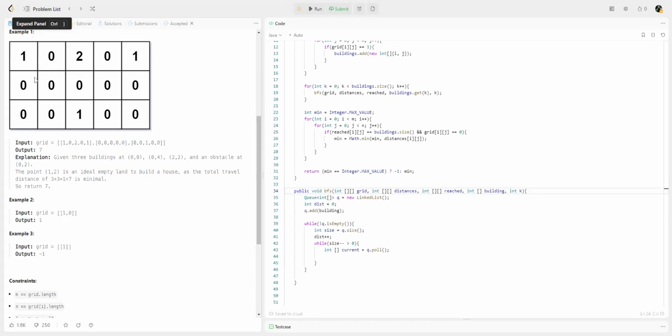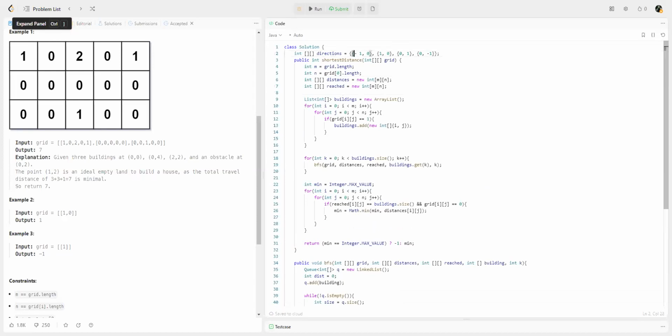We move from the building, want to be passing through the elements with zero as the grade values, and then do the updates for that. So I'll have for int dir in directions, right? We want to loop through directions. I want to create a new variable, x. My new x will be what? My current.i plus the first element, right? In wherever we get in our direction, right?